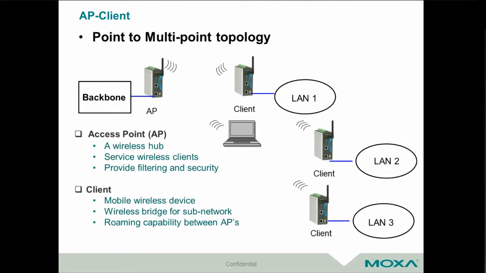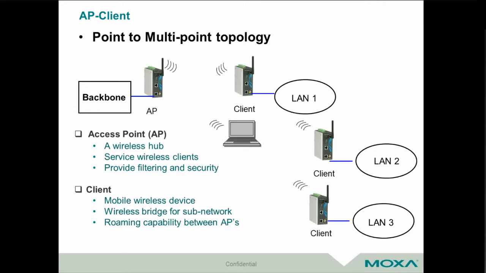Now, it's also important to note the types of topologies that exist within Wi-Fi before you end up putting some of your devices onto the Wi-Fi network. The first and the most common is what we call our point-to-multipoint or AP client topology. This is probably, I would say, 85% of all applications that we see are going to use this type of topology. It's the same one that you likely use in your homes, in your offices.